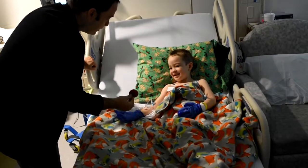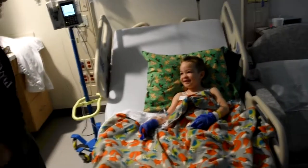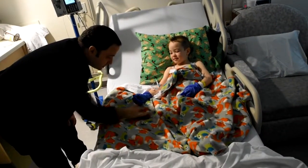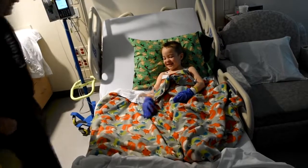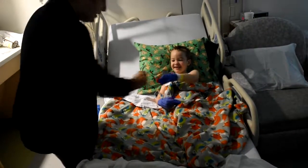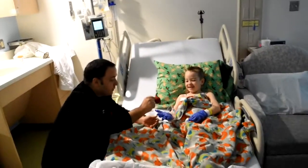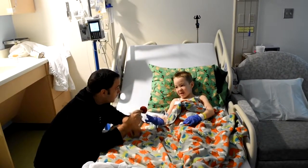Hold this. Do you know what this is? It's a ball — it's a magic ball. Check it out. Does it look good? If I take this ball and I roll it like this, you actually get two of them. That's kind of weird, right? Check those out. Do they look good? Pick one for me, one for you. This one is going to go in my jacket pocket. This one is going to go in your hand. Now when I put it there, close your hand up, use your muscles and turn your hand over.